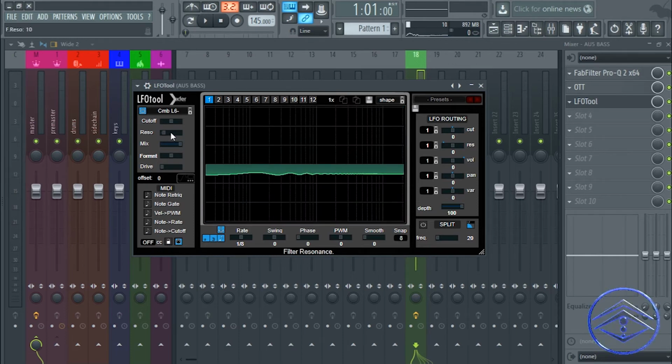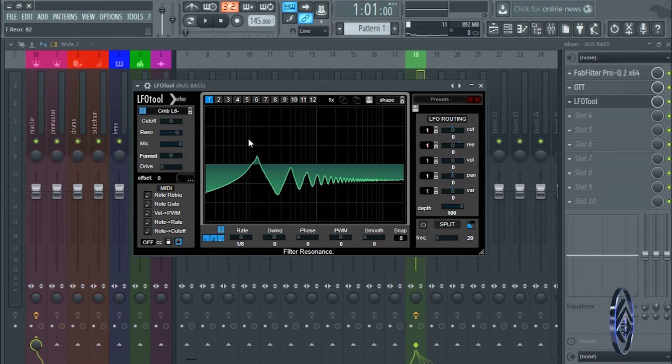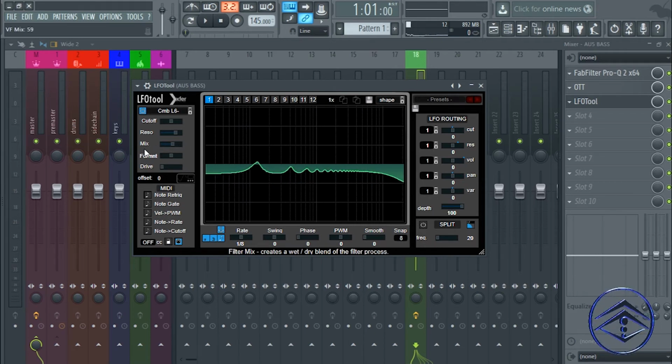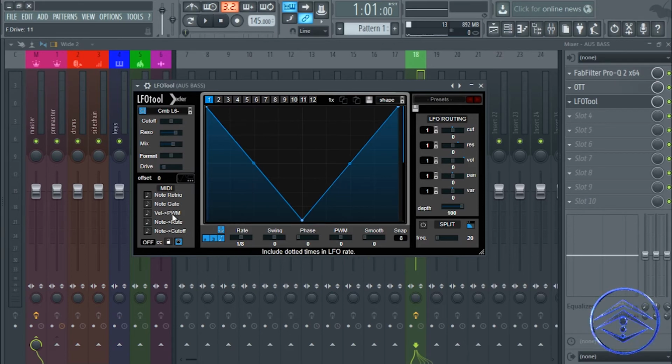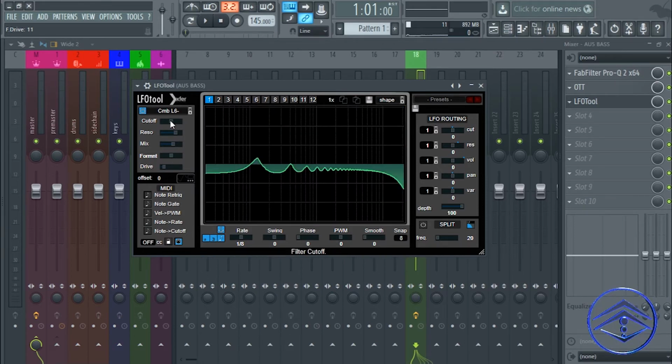So you want to turn up the resonance quite a bit, maybe about here. Turn down the mix, say right there. Turn the drive up a tad. And then we're going to automate this a little later on, so we get some movement in the bass. So I'm just going to keep it like that for right now.